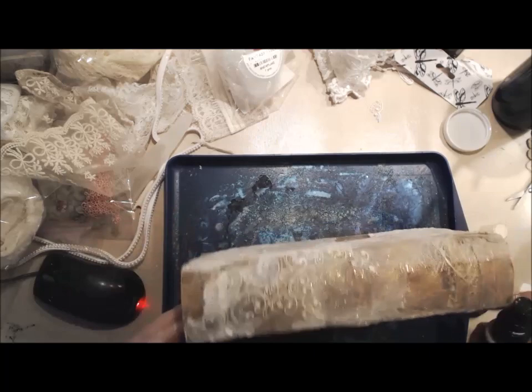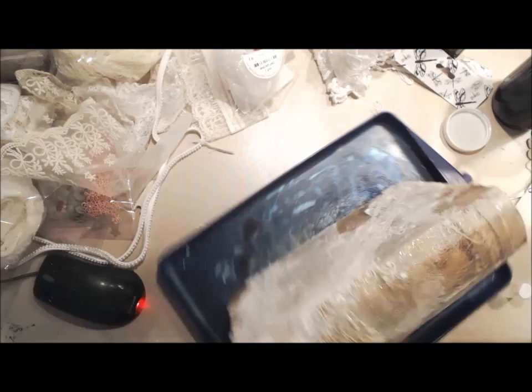I'm just going to set that book up like that. That'll be a lot easier to apply the product. I like these little nifty trays.